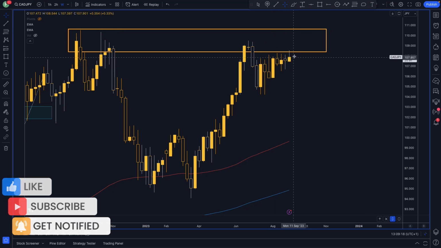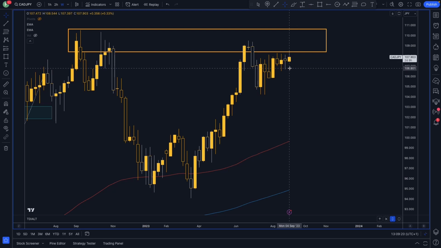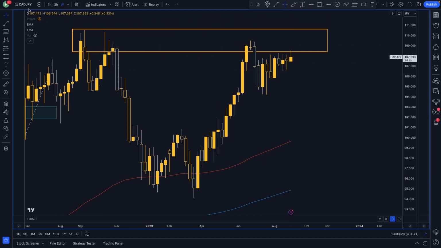Now, if they're more dovish and either cut interest rates or say they see lower interest rates ahead or stress growth worries, then we expect CAD weakness. Around this time, we've also got potential intervention from the Bank of Japan to make the yen gain. And if the Bank of Japan do intervene in the yen, you'd expect sudden CAD yen downside.